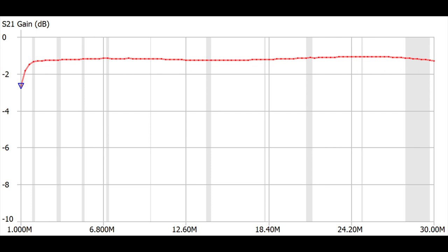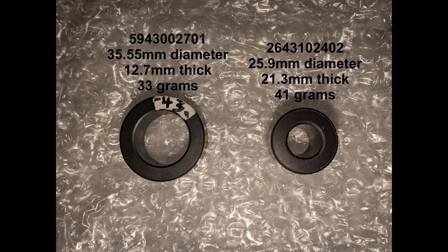Anyway, don't throw out that 59-43-00-3801. Because if you stack up two of them, as you can see here, it makes a pretty decent transformer. Now, don't start thinking that, well, three will be even better. It doesn't work that way.